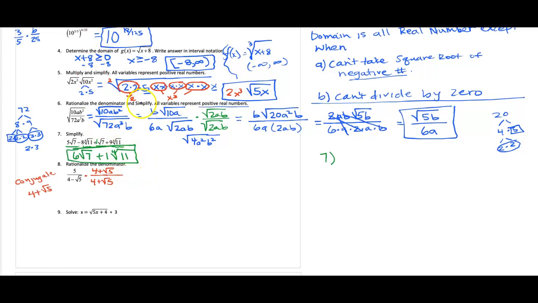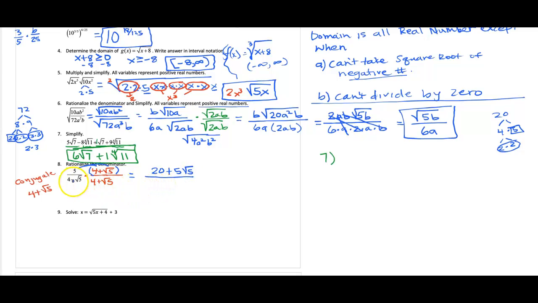So on the top, I'm just distributing that 5 through. So I'm going to just put this in parentheses here just to make sure it's clear. I'm taking that 5 and I'm distributing it through. So 4 times 5 is 20. And then I can only multiply stuff inside together and stuff outside together. And so really there's just a 1 here on the outside. So I'm doing 5 times 1 is 5. And then square root of 5.